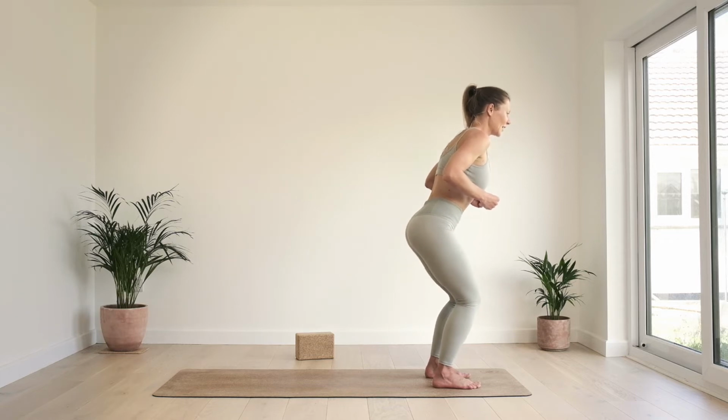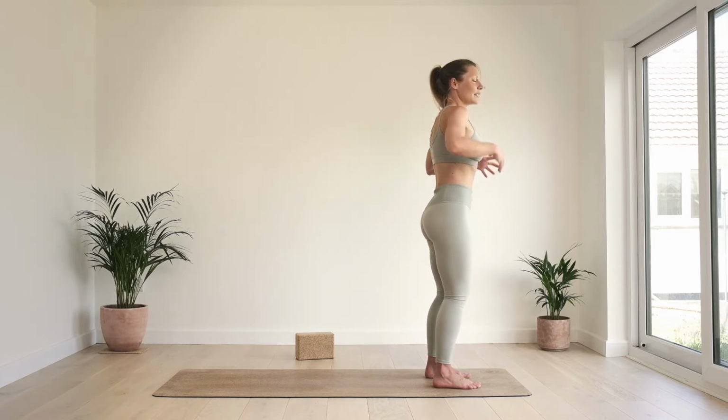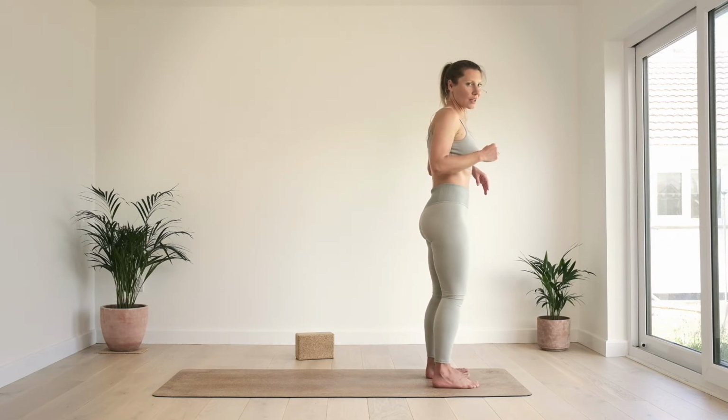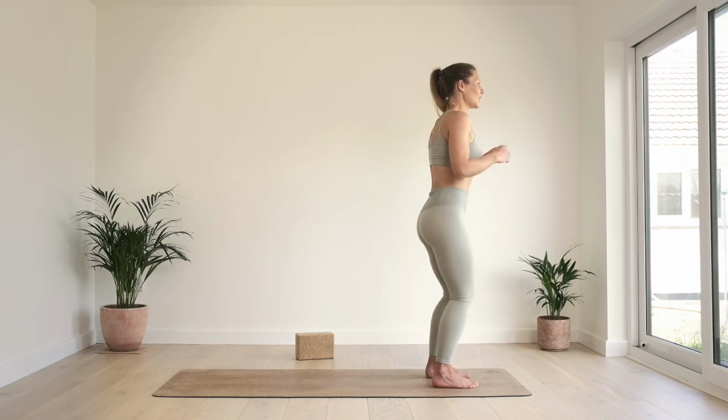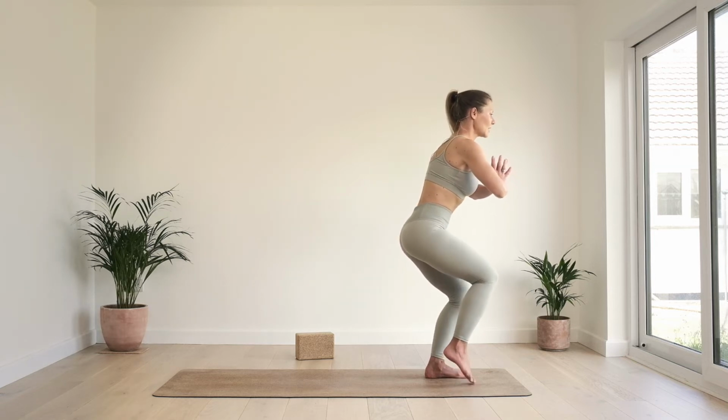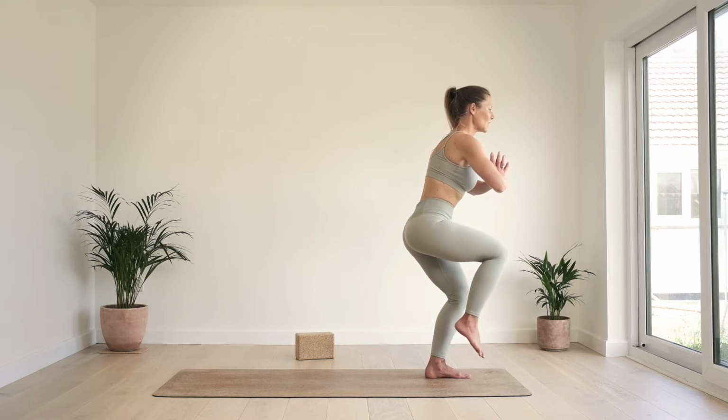Okay, so from here, come to stand for a moment. You can either take a few more or we're gonna do some single leg chair lifts. So I like to bend the knees first. You can either have hands to the hips, cinch in through the belly, or hands to the chest. Come onto the toes, lift.